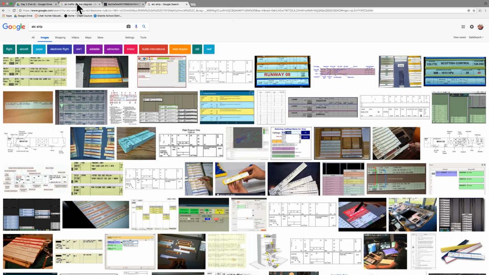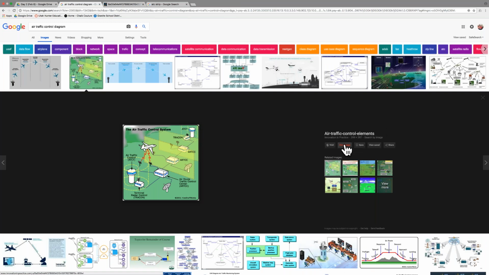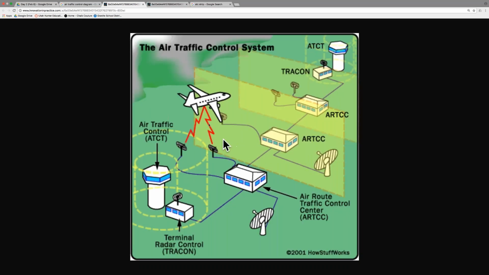Now, once they've gotten to that terminal area and they've started their descent into an airport, they're picked back up once again by TRACON, and they're sequenced in for landing.